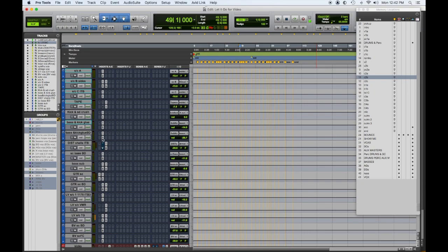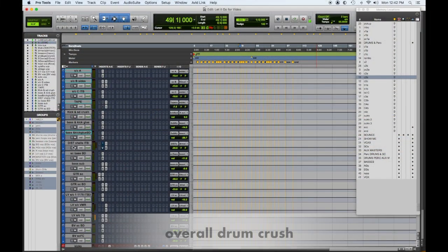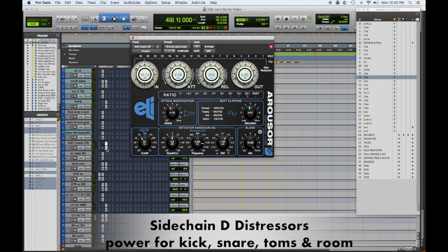Second bass and kick glue is the Billy Decker bass plugin, which is doing an emulation of the retro stay level or gate stay level, which I used to have, but now I find I can get it happening in the box. And this is great. All of Billy Decker's plugins are great. He's an awesome engineer. And this one, Shells, is mainly used for kick, snare, toms, so the wooden shells of the drums. And this took the place of my, I had a couple of distressors and I really liked them, and I've eventually got this close to emulating it.